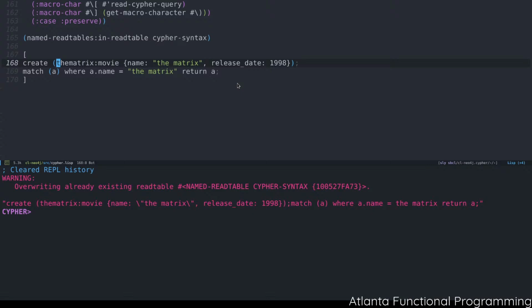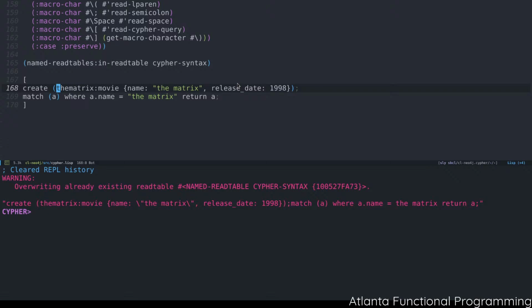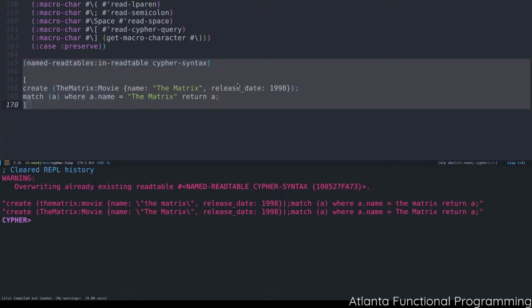Obviously, a couple of things that we'd probably want to do: in our original definition of the ontology that we defined inside of Neo4j, we had the matrix all properly case sensitive, and it will appropriately do what it's supposed to, which is keep case sensitivity in the reader, and we'll preserve it here, as you can see. Okay. So this is all great.